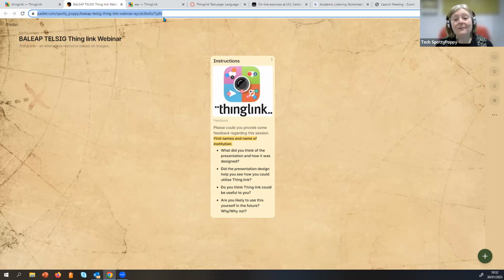On a VLE, no. I think the main thing is that sizing thing, really, because dependent on the size of the image you upload, depends on the size of the image it then puts onto the VLE. But to be honest with you, as long as you can go into that code and just change the size there, that's the best way of doing it on the VLE. Thinglink will give you an iframe, and that will be based on the image size you put on there. Okay, and obviously if you're putting an image on there, it's really important that you check what it looks like yourself, because if it's a tiny little image, that's not going to be any use to the students. So you're going to have to check the size of the image when you put it on there.